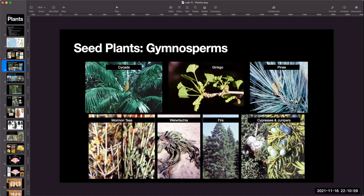Okay, far left, we have these things called Mormon teas, which you may not have ever seen, but they also have separate male and female individuals. On the left are the male, the right is the female. And then we have my favorite gymnosperm, actually, Welwitschia mirabilis from the Namib Desert of Africa. And that's it right there. It grows really low, makes 2 leaves. Those leaves slice themselves as they age and they twist. Really bizarre plant, very interesting life cycle. They're either male or female.